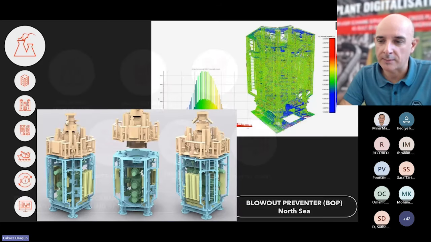This is one of the examples, a blowout preventer. Here you can see the analysis of the formation for the blowout preventer. This part is dealing with preventing blowouts and disasters on offshore drilling platforms. At the moment, it's a legal issue after some disasters which were in the past. The model was completely made in MicroStation and then exported to AVEVA software as STEP files. The exact and accurate documentation of blowout preventers is related also to safety and legal issues.